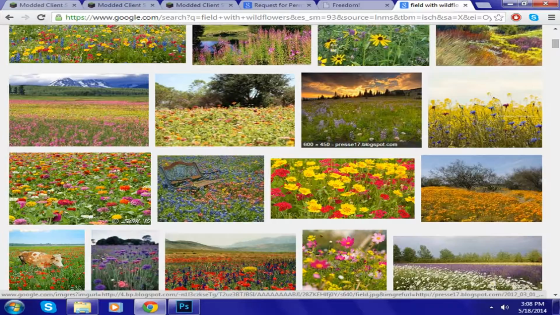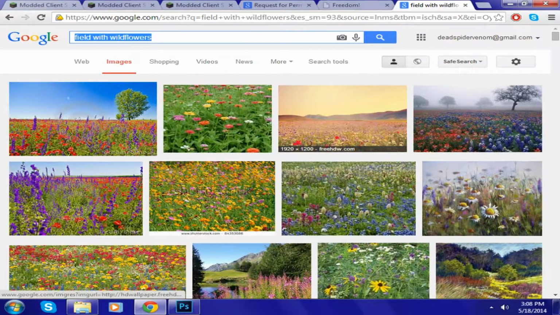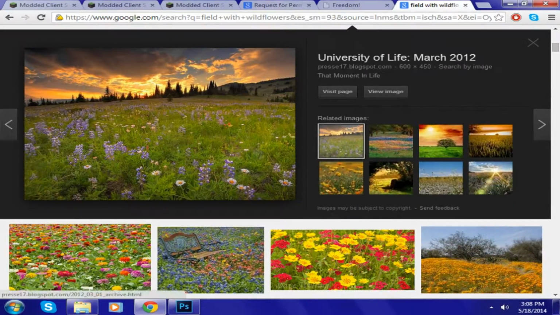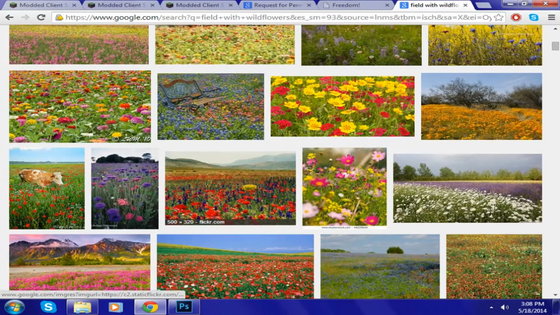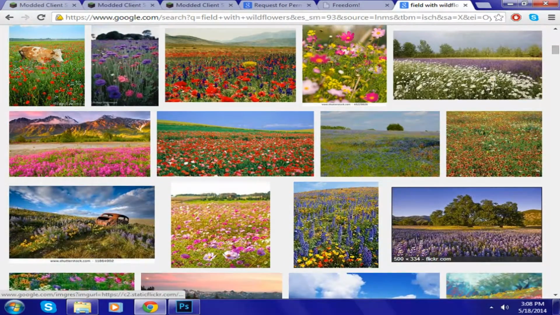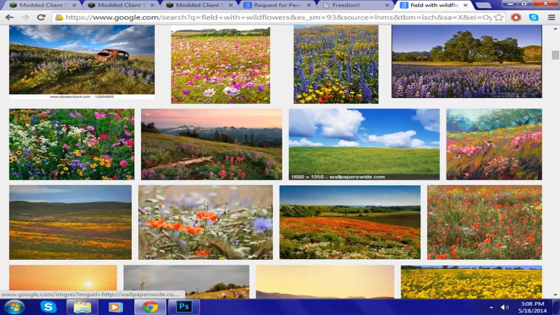So let's see here. I like this one right here. What's the pixel size? Nope. That's the pixel size you're looking for. Pixel size usually is this number right here. That's way too small for us to use, so we had to go through. If you can't seem to find one that fits your size and your thing, you can use a smaller one. Granted, just remember it will look bad. It'll look pretty bad. Granted, a little bit smaller like this one right here won't be too bad, but if you grab too small, it's gonna look horrible.